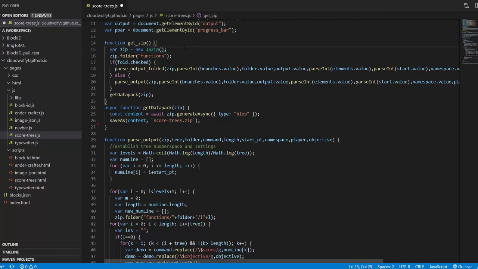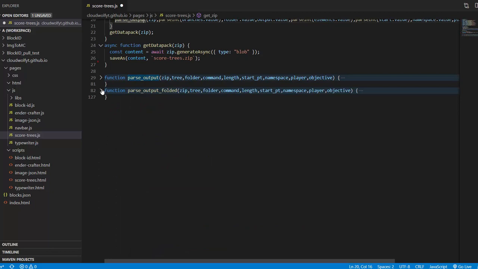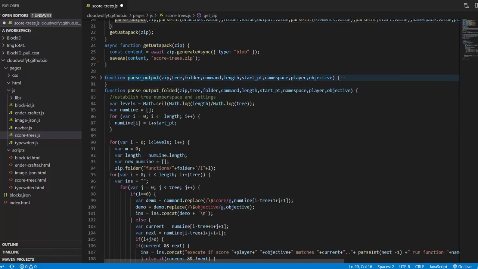JSZip lets you make kind of an invisible zip file that you can manipulate. So zip is an invisible zip file, and I can use zip.folder to add a folder to that zip file called functions. Then inside that, I can check if it's folded; you have to do a special function. If it's not folded, you do a different function, but they look really similar. So I'll just look at the non-folded case, because it's similar to the block ID. You basically have all these inputs, which just give you the information, and then you figure out how many levels this is going to need by using a math equation. You just take the logarithm of how many items you have divided by the logarithm of whatever tree you have, and then you round up to the nearest whole number, and that's how many levels you have.